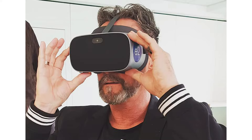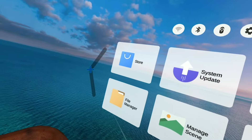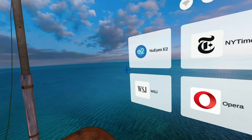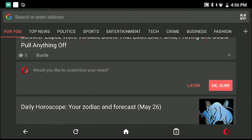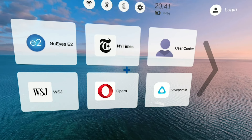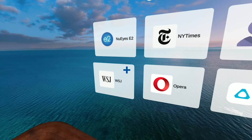If you're not using the remote, you'll see a blue cross that moves with your head movement. Whatever you place the cross on and push the middle button on the right side of the glasses will activate the app or program. By holding in the middle button in a program, you can adjust the menu by lifting your head to scroll. To return or go back, look for the round back button on the bottom of the screen. To return to camera mode, simply press the NewEyes E2 logo to see your surroundings.